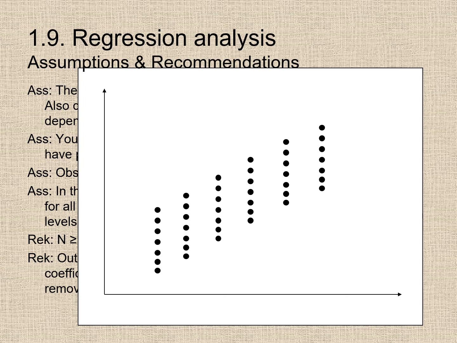And we also want the values of the dependent variable to be more or less normally distributed for every level of the independent variable here. Of course, with small samples, it will never look very nice, but this is an assumption about how it looks in the population. We'll do some diagnostics about this when we run SPSS. Not a formal significance test of this, but we'll have a look at it.